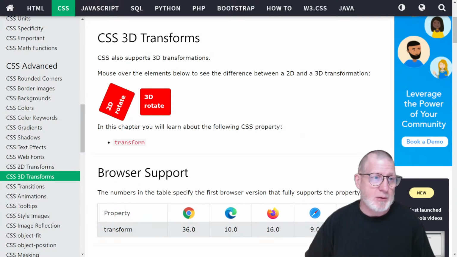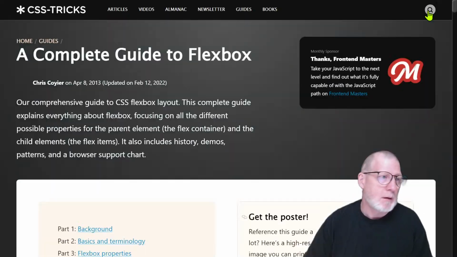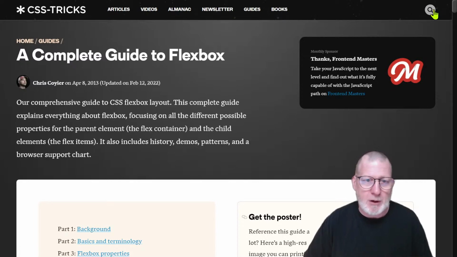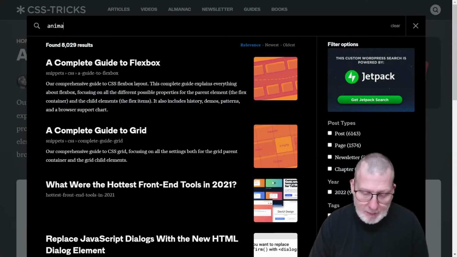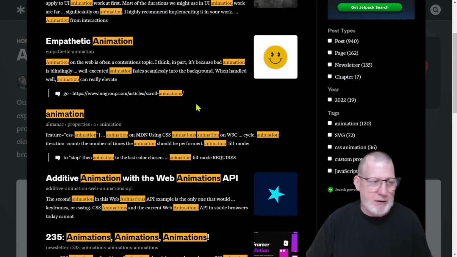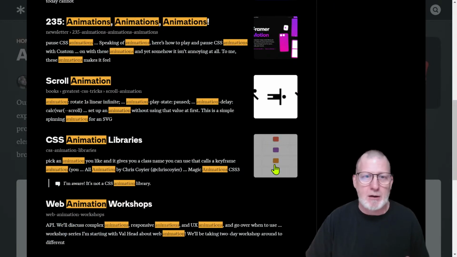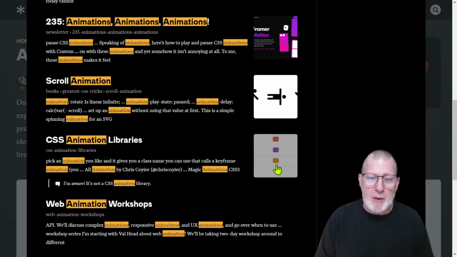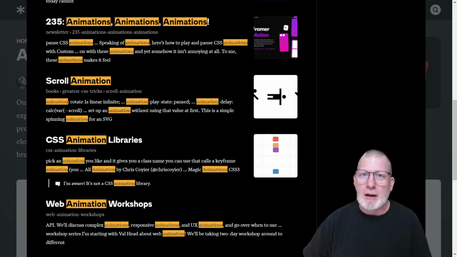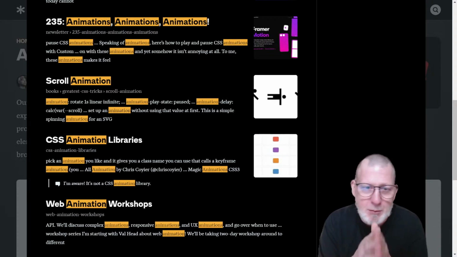We can go to CSS Tricks and say, hey, where's a cool way to do something? And we can just search for animation. And we get a ton of hits on different kind of cool animating things that people have done and shared. So feel free to experiment with that stuff. The final part I'll give you, and then we'll open it up for anybody that needs any additional help or has specific problems.